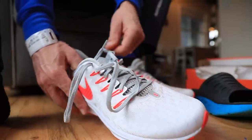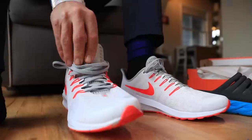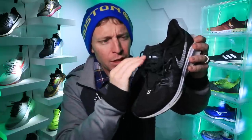Many of you know this — I like a nice lockdown feel as I'm using the runner's knot. Right there — the runner's knot. I don't like my foot to slip around in a shoe at all. So as I was locking down my foot in 2018 and 2019 in this shoe, what happened was — it's a medical term, but when you lace your shoes too tight you can cause injury on the top of your foot.